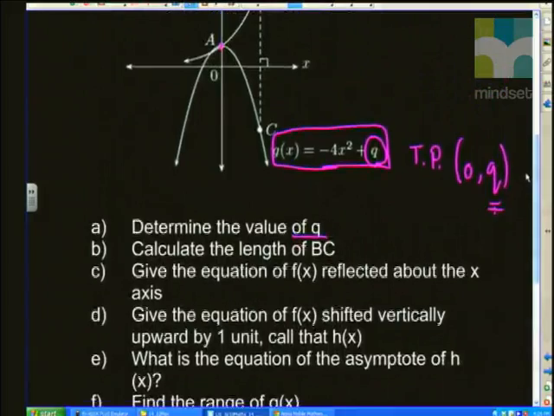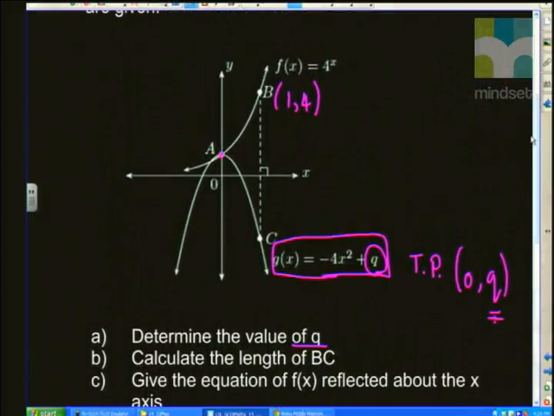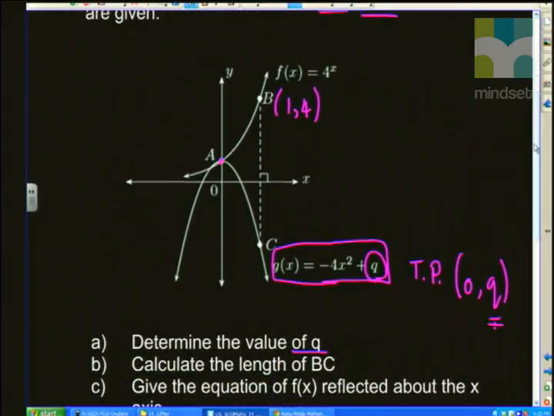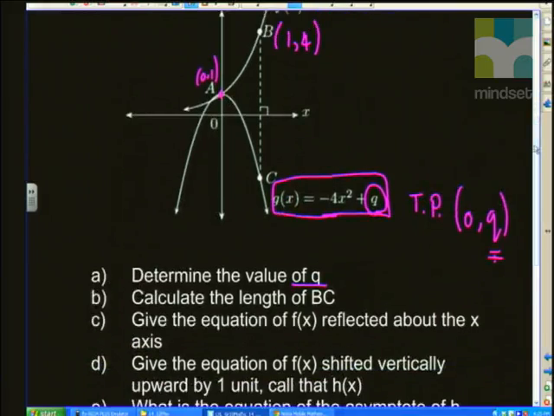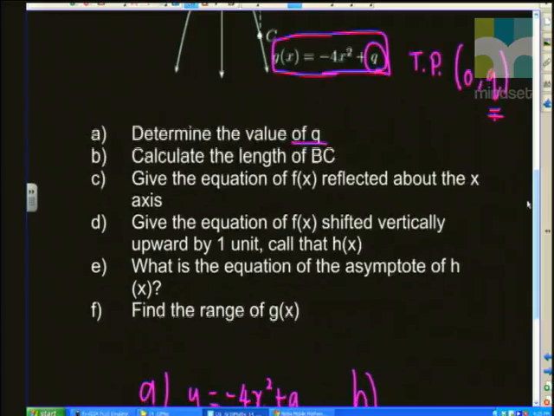If you go up to your graph, examine what they've given you. Remember, they've given you some key information here. They've said A is the point (0, 1). So A is the y-intercept of both the exponential function and your parabola. So that's the point (0, 1). Therefore, the value of q, being your turning point, being your y-intercept of the parabola, you can read straight from the graph. The value of q is 1.